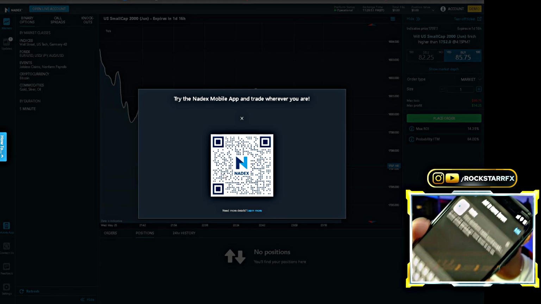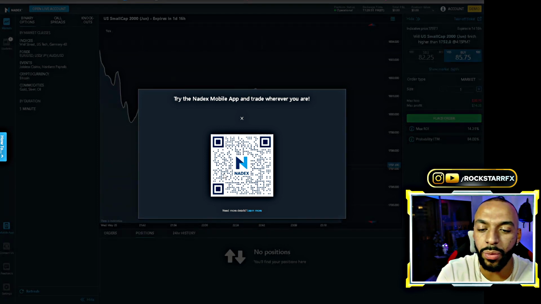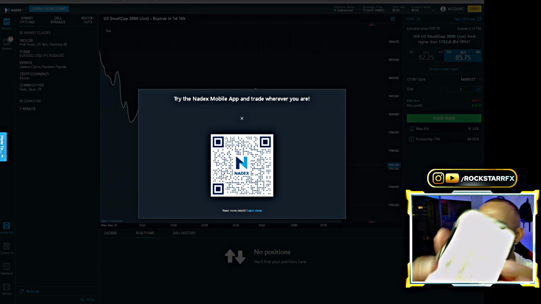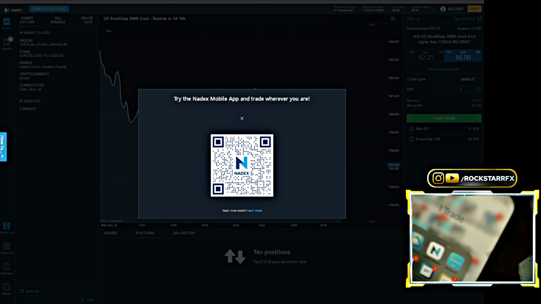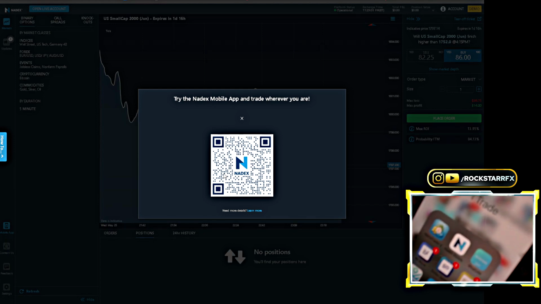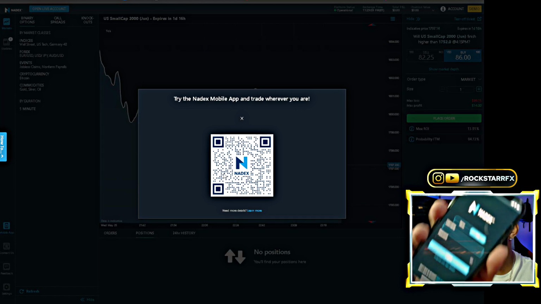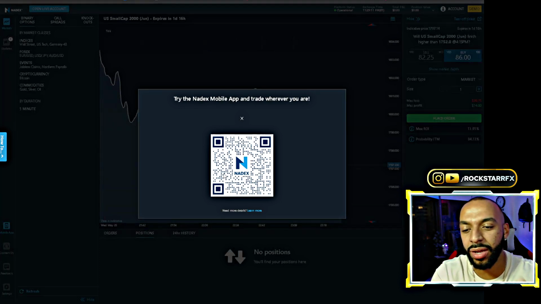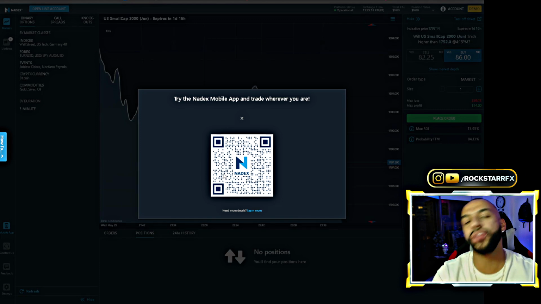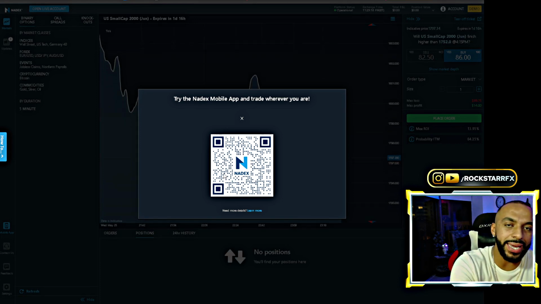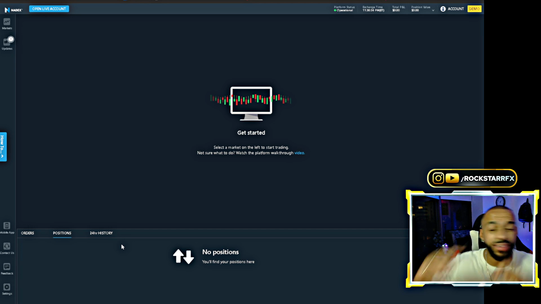So you can name it. You can put whatever you want there, and it will add the Nadex icon to your actual homepage, just like an app. So you guys see I have it right here in this folder. This is one of my trading folders, and that is the Nadex N right there. So if I click it, boom, it'll bring up the Nadex mobile version, which is obviously on a website. So it's not an app, it's on a website, but it's still pretty cool to be able to monitor your trades and use it just like an actual app. Okay, so let's get back to the tutorial.